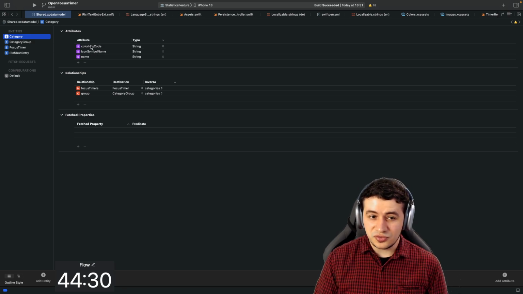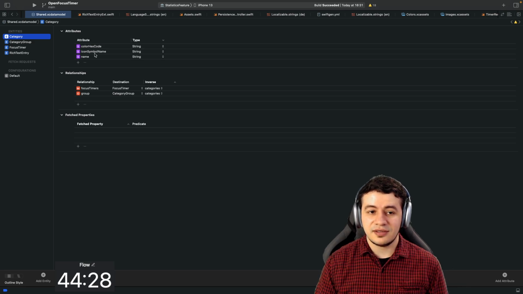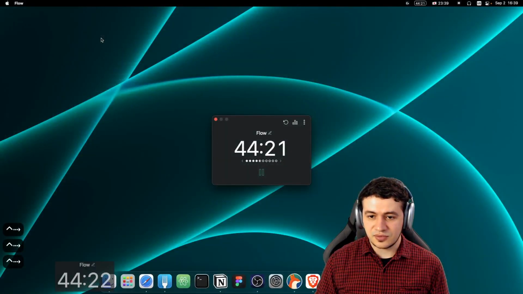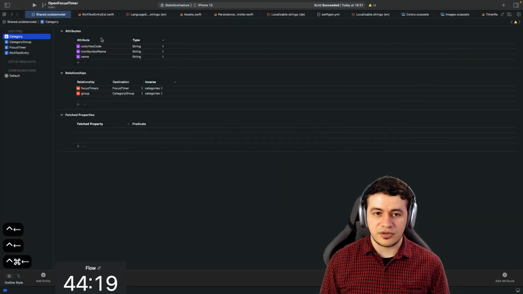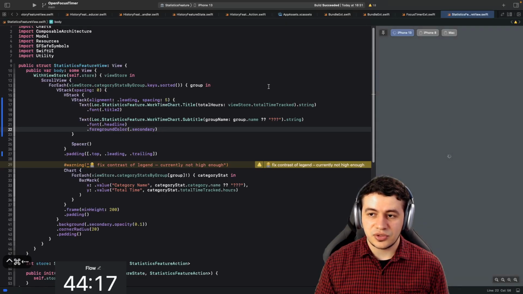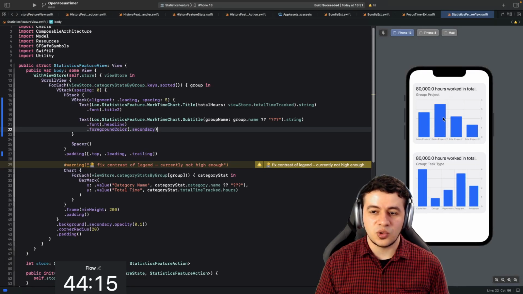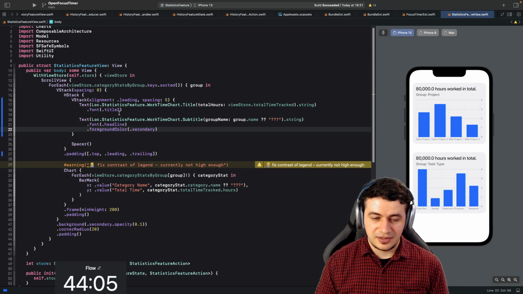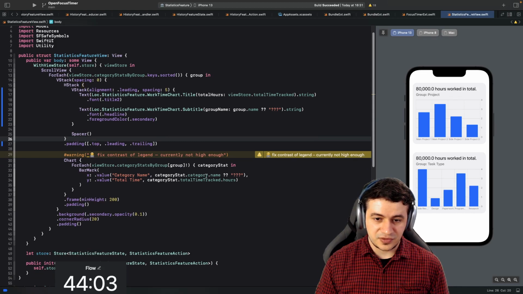So what we could do is show the icon maybe colored in this color, or even, let's go back to Xcode. We are in Xcode. We could also color this whole bar in the category color, which I think makes a lot of sense, and then provide the icon here. So let's actually just go for that instead of finding some weird solution here.